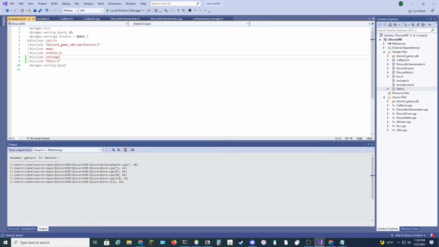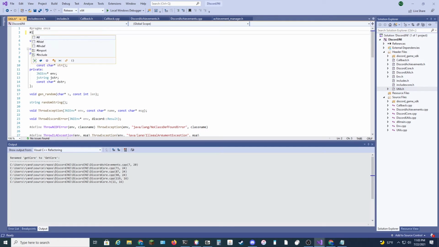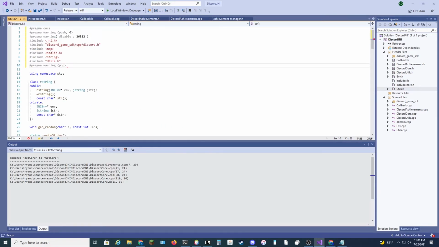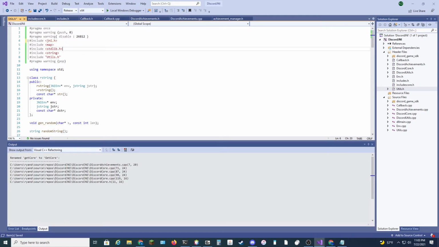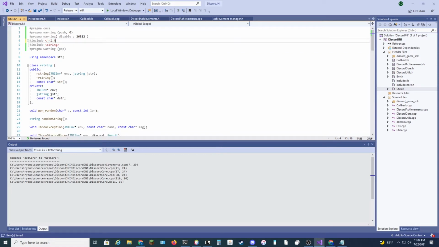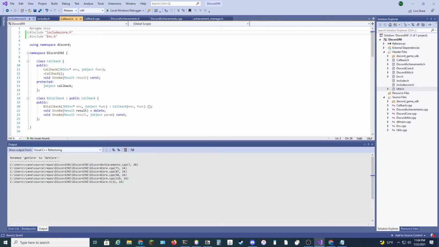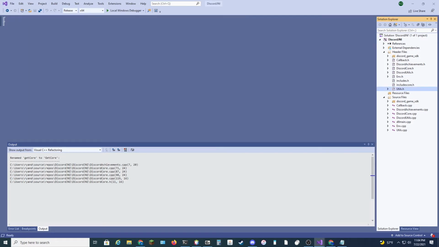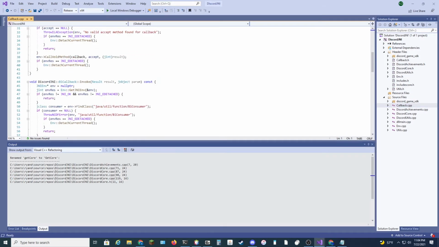And then I'm sure that utils is now going to require us to include all of this stuff again. Except we don't need Discord. I don't think we need stdlib, and we don't need to include utils in utils. And I don't think we need map either. Let's just quickly see. This still isn't going to build. Can we close all tabs, save whatever we've done? So, where were we?